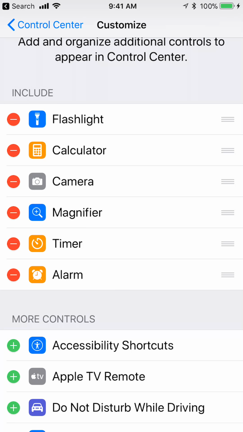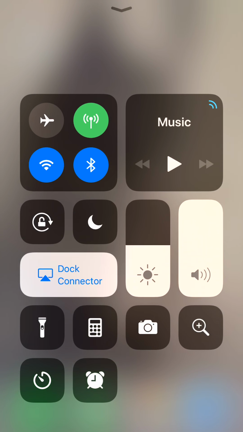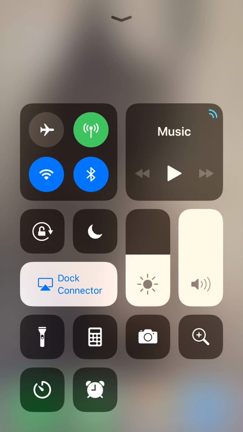Now let's go back to control center by hitting the home button to go back to the home screen. And I'm simply going to swipe up, and notice now instead of calculator being first, flashlight is first. I really like what Apple did with this, because I'm sure if you guys remember, before you actually had to swipe in between different stuff, between music and different types of activities using the control center.